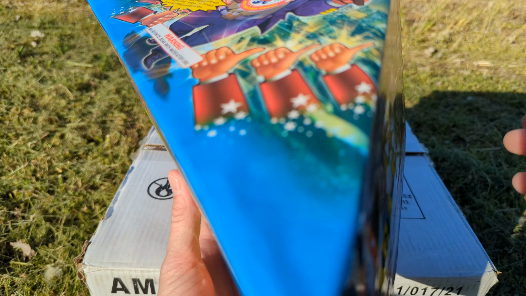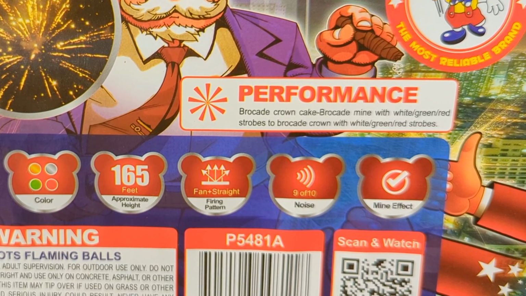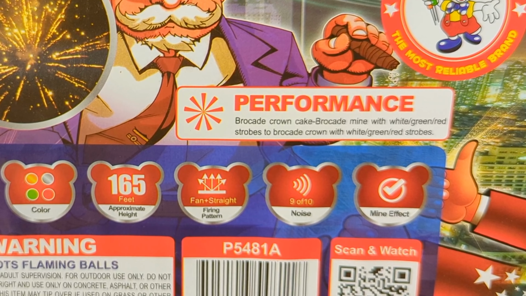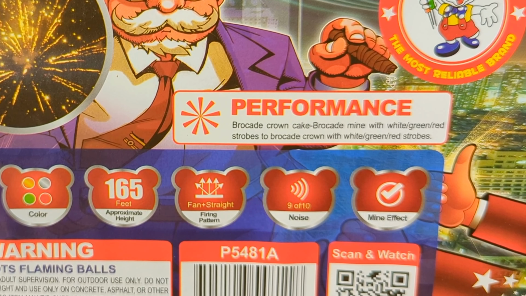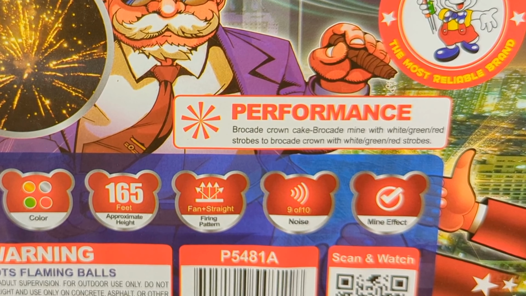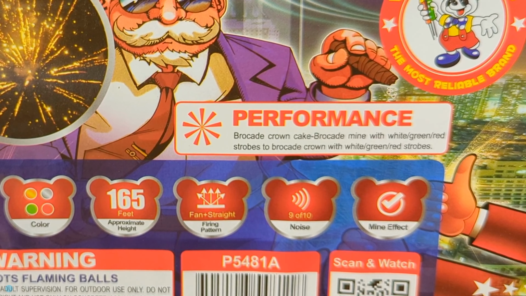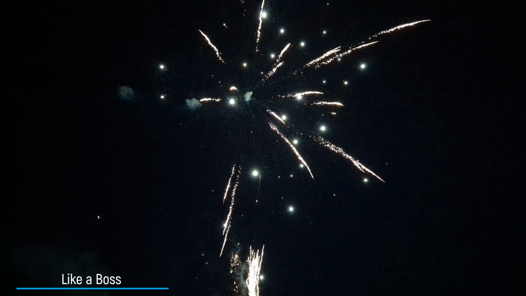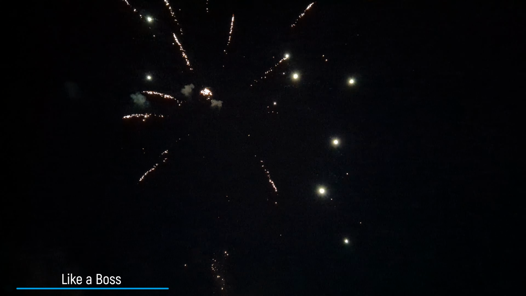Like a boss. Brocade crown cake, brocade mine with white, green, red strobes to brocade crown with white, green, red strobes. So this is just brocade mine and brocade with white, green, and red strobe. Damn. This looks awesome.